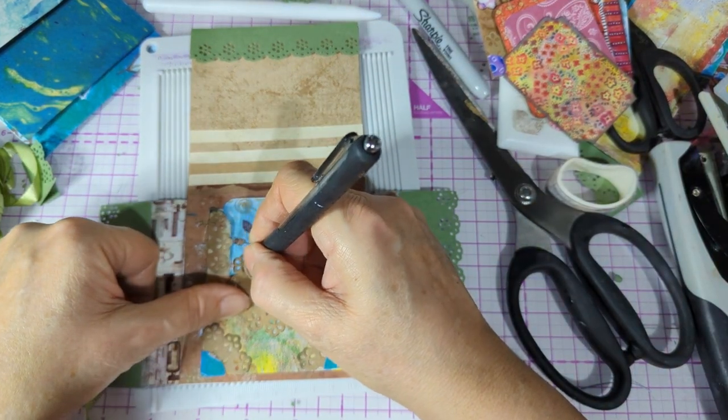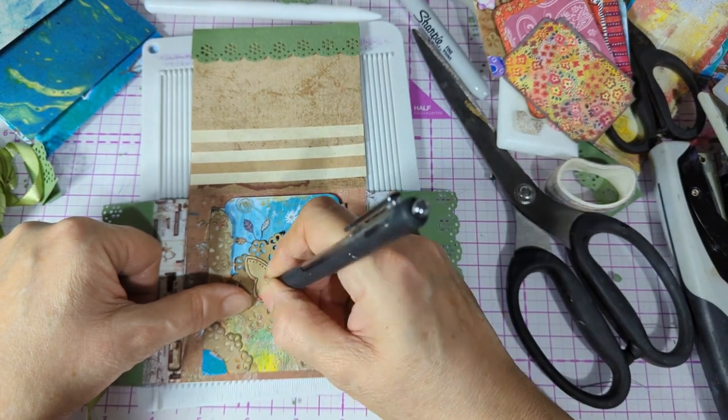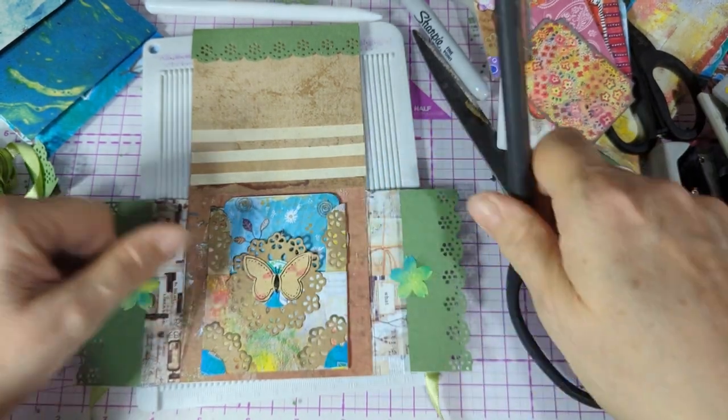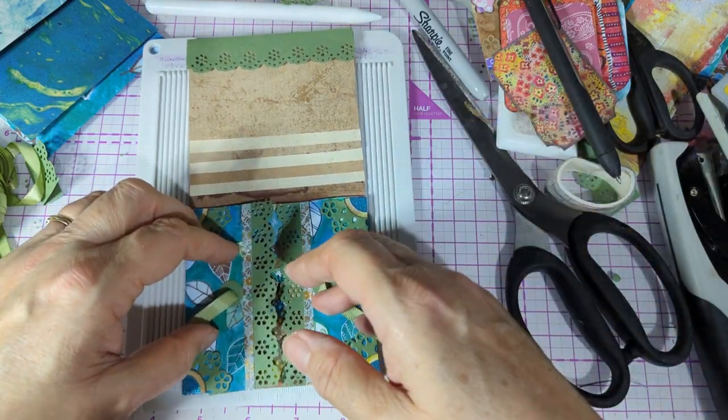You can add some dots and things if you like. I don't know, anything. Because I think that looks a bit plain, doesn't it? Right, so there we go. So that's all done now, isn't it?